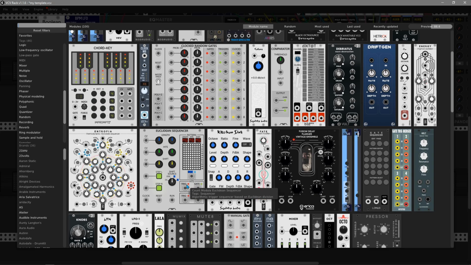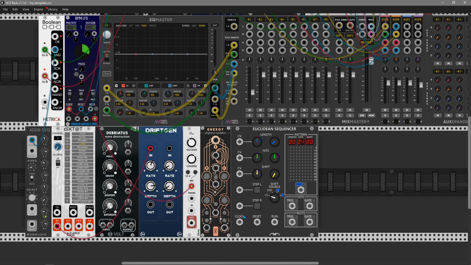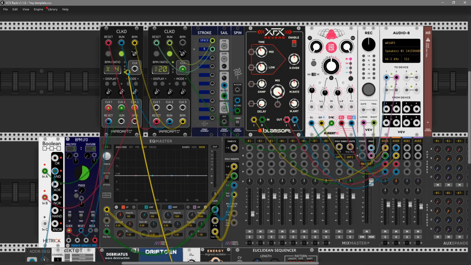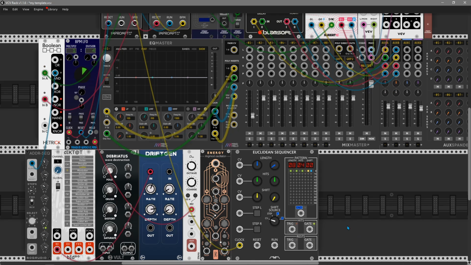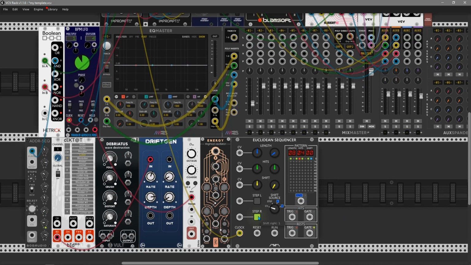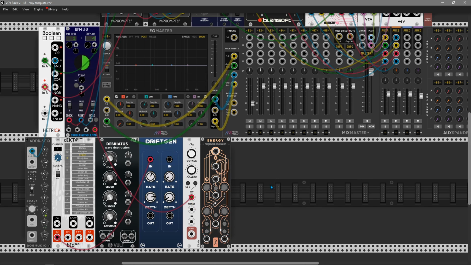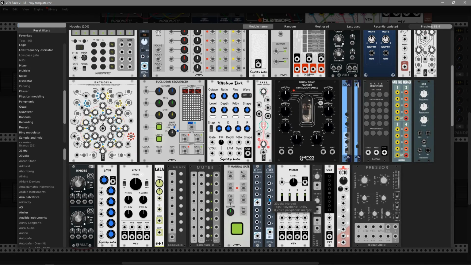Euclidean Sequencer from Count Modeler is my favorite Euclidean sequencer. It has nice visuals on what's going on, end of cycle output, steps control, everything with CV, automatic step, shift source, and this is absolutely crazy stuff that you can do with it. Hope to get some video a bit later.